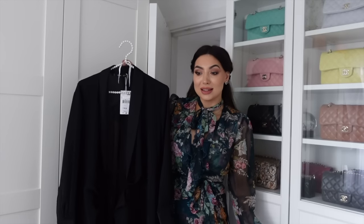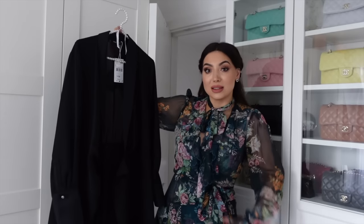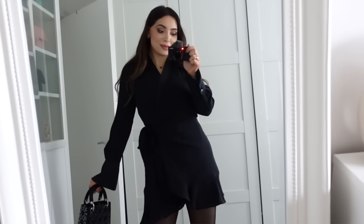I will see if Zimmermann has something similar currently, if you want a Zimmermann dress, because this is Zimmermann, but I will show you some high street options that are so affordable. I think most of the dresses are about £50 and they look pretty much the same, so let me grab them. So this is the first one, and it has the same design. It is a wrap around dress. This one wraps as well, and it is in black satin.